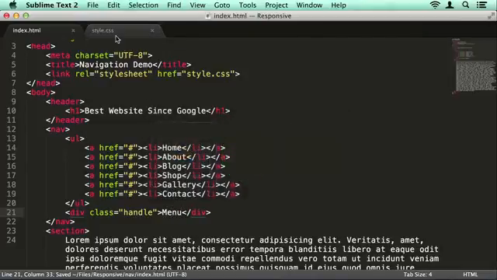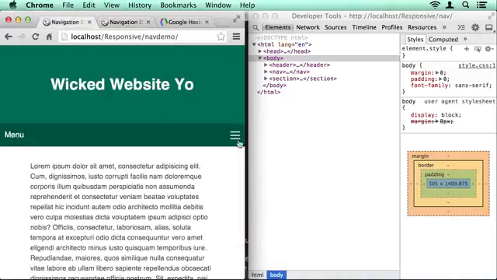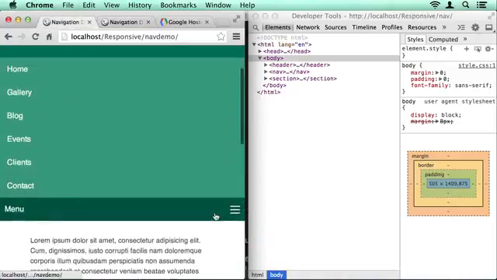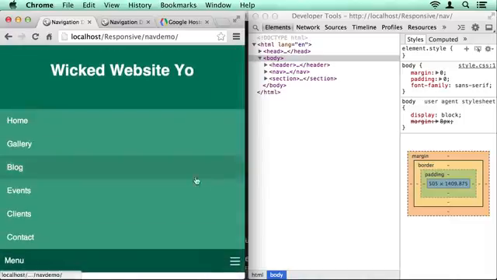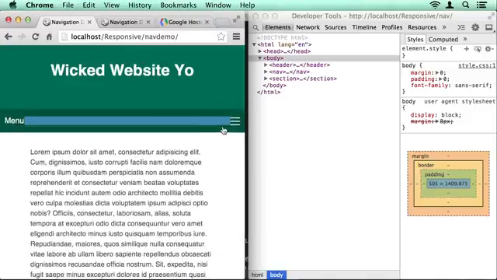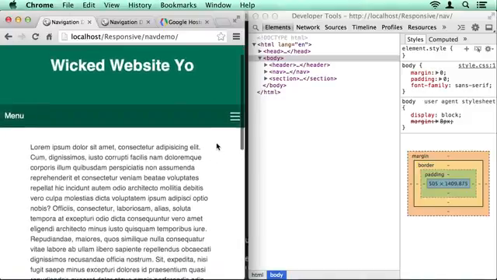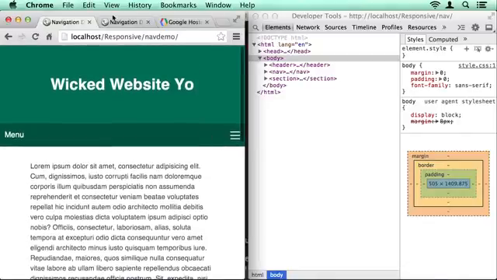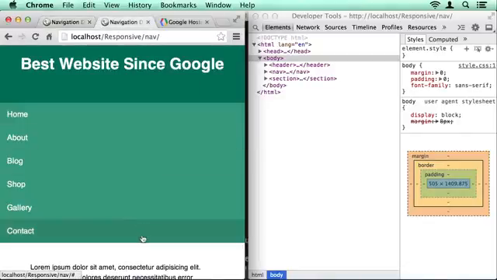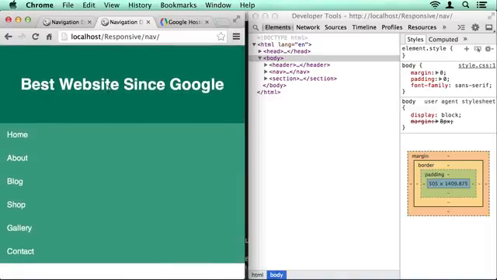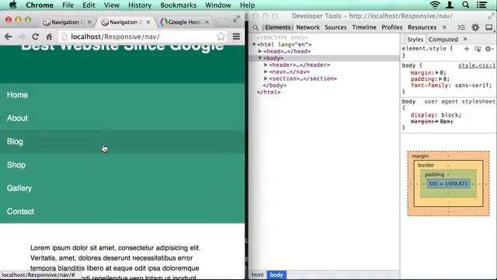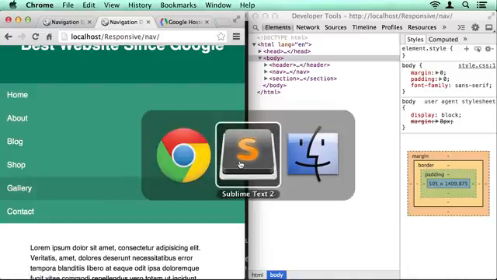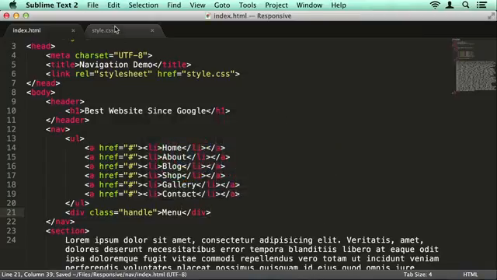Another thing we had inside here in the demo was the sort of shutter icon. I'm not going to go over how to create that in this video, but this is created in this demo with just using HTML and CSS. This is really quite easy to do if you look around on how to do it, but again, I'm not going to cover this in this video, but make sure that if you are using this technique, you do use some sort of icon, because it's just going to make it so much more obvious for the user. Whenever you're using some sort of clever navigation design, it's important to make sure that the user knows what they're doing with it. So make sure that if you are using this, you have a little icon in there.